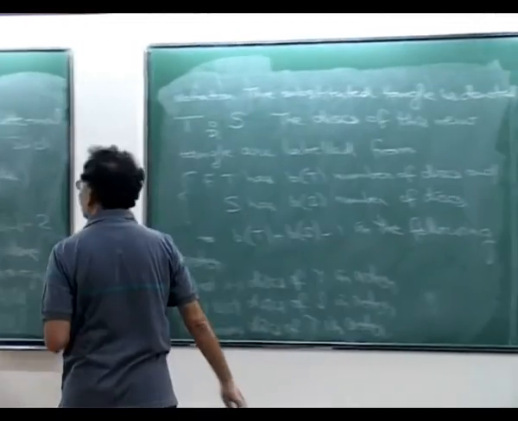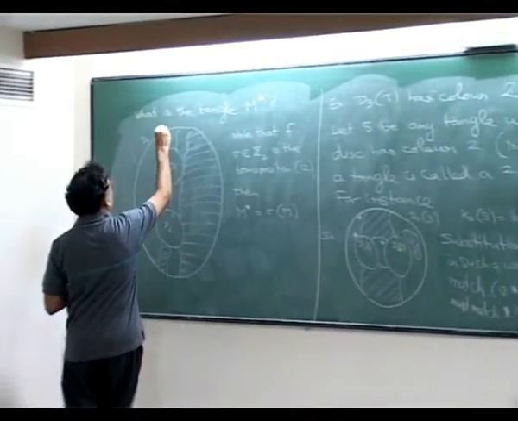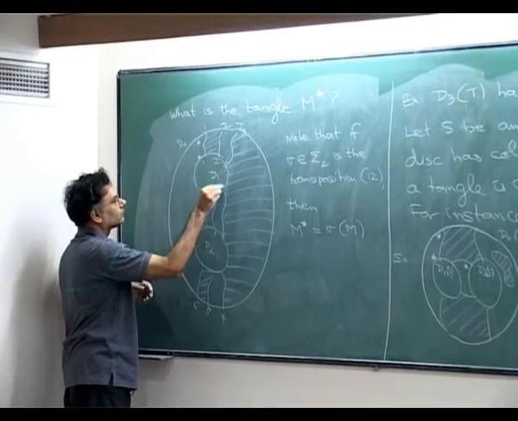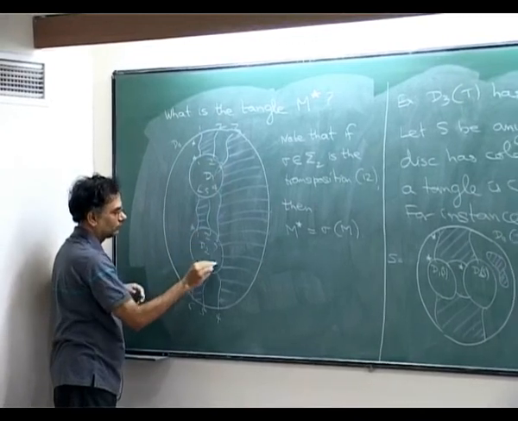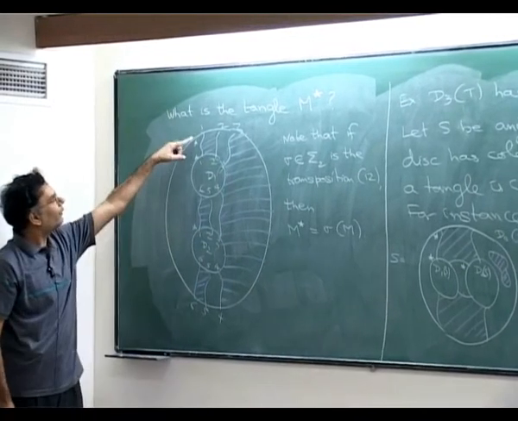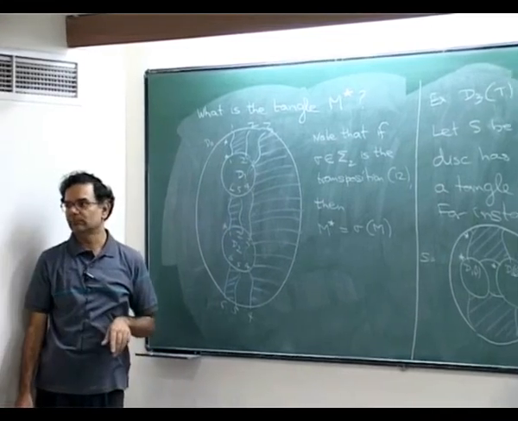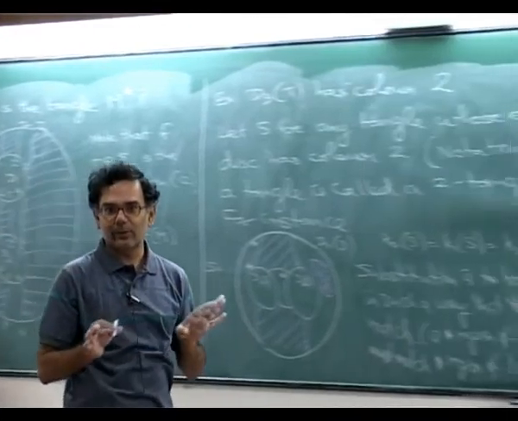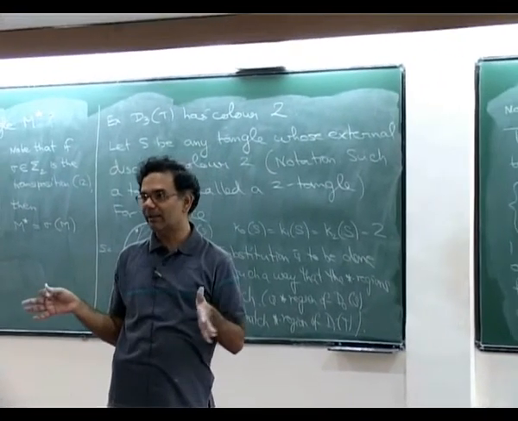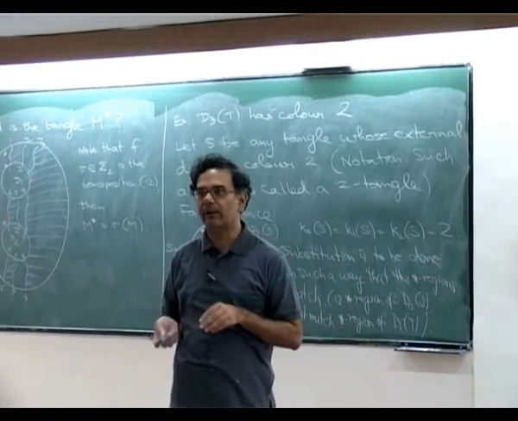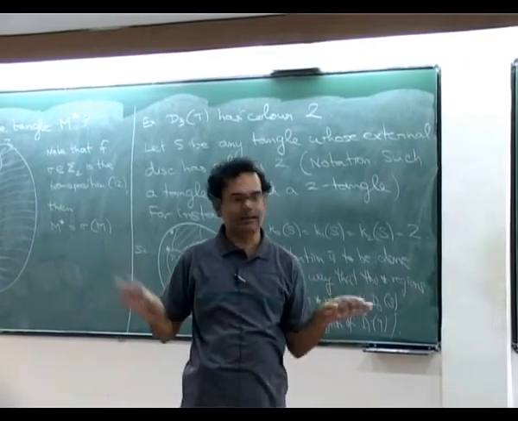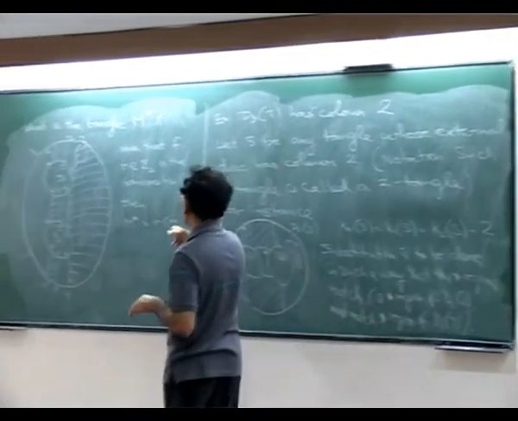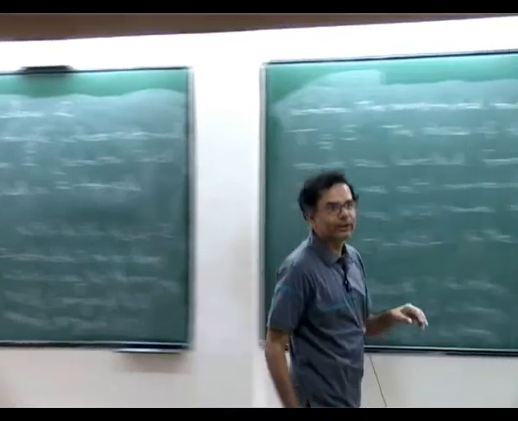Whereas in this picture, if you do the numbering, this goes like this. Here the 1 of D0 is connected to the 1 of D1. There the 1 of D0 is connected to the 1 of D2. So after an orientation preserving diffeomorphism, if you believe what I said, this numbering is going to be retained, so these two cannot become equivalent, right? So these two are indeed different tangles. M is one tangle, M star is a different tangle, but M star is the same as sigma M. Okay, so this is one thing I wanted to illustrate.